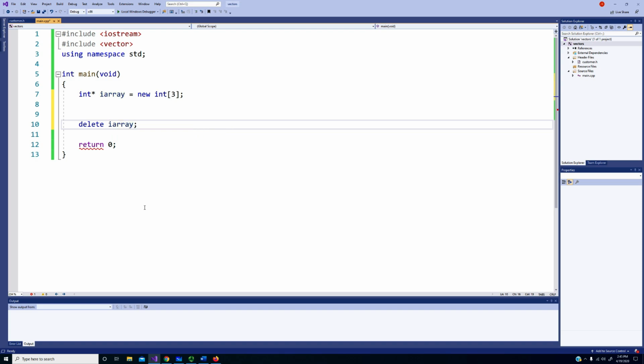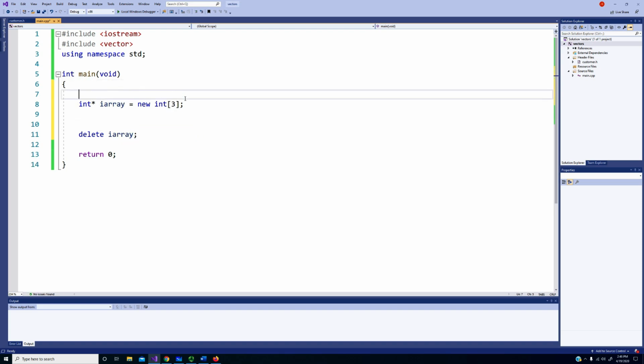But the issue here is, even though this is something you can look at and decide what the size is, it's not static as far as how big it is. But once you declare it, you can't make it bigger. You can't just decide here to add one more. You can't just decide to use iArray and add another element onto it. And that's the main issue with dynamic memory.